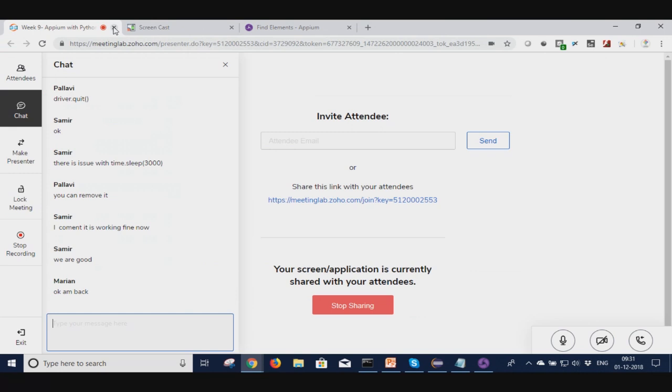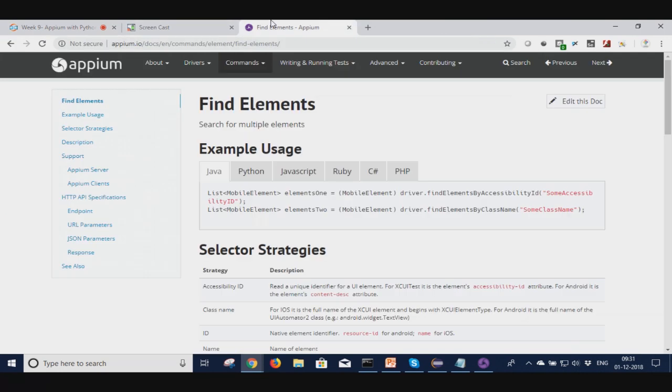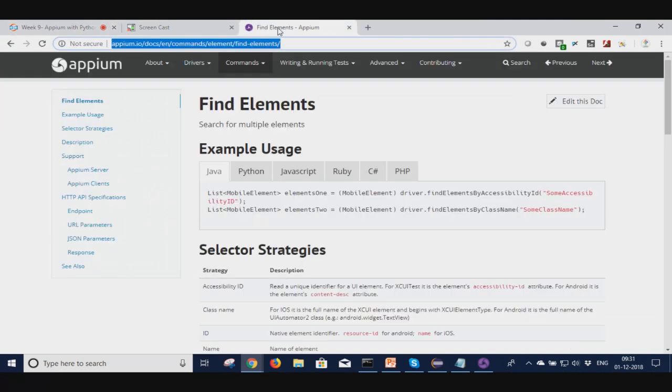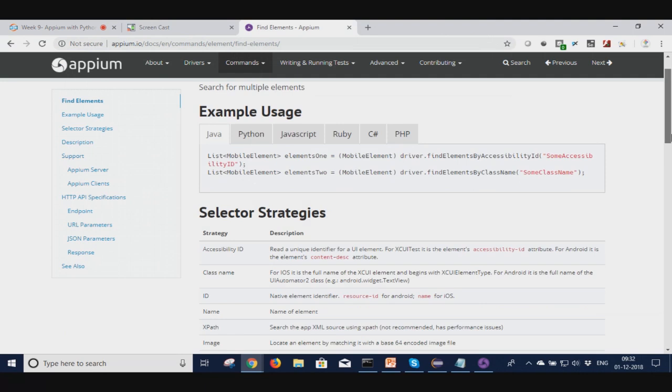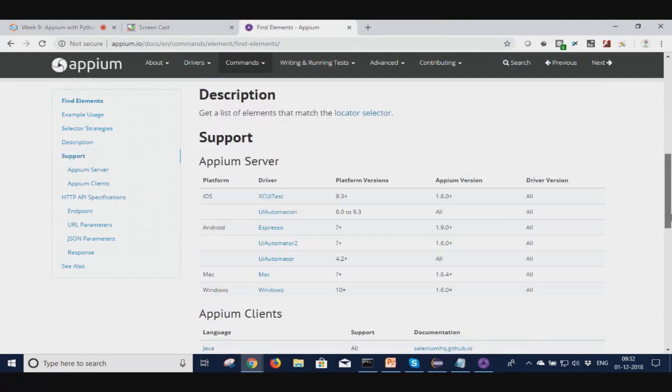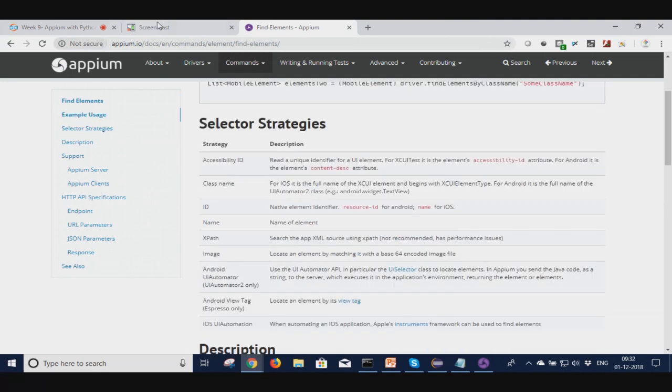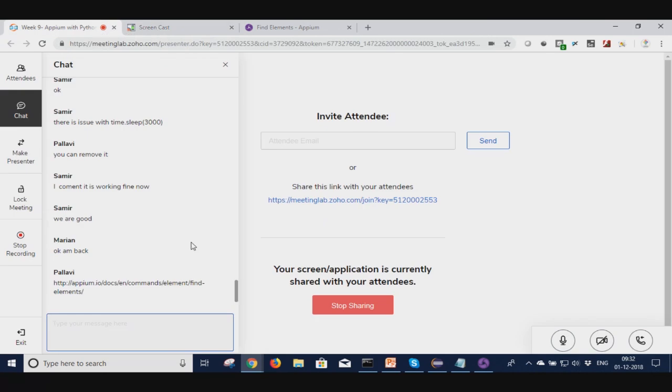So I want you guys to now open this page which talks about the locator information through APM. We will discuss about it. And since we have already discussed locators in Selenium, which also holds true for APM, we will be able to better understand this. So please open this page.